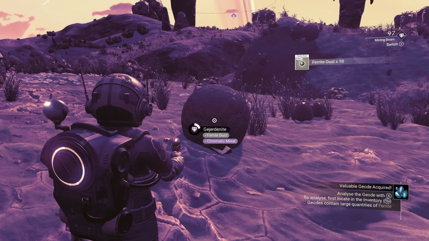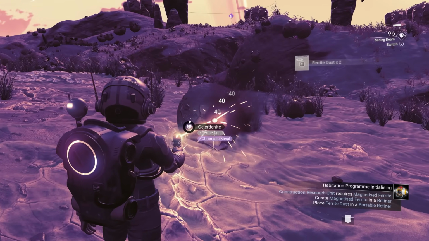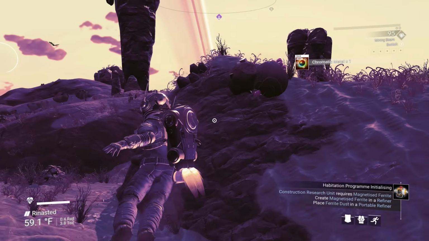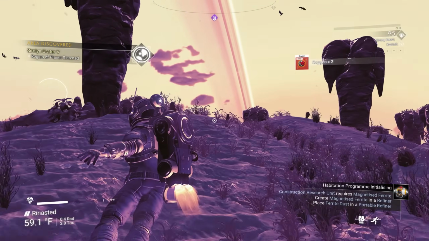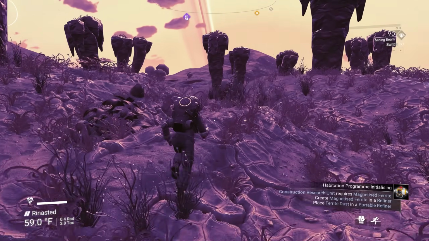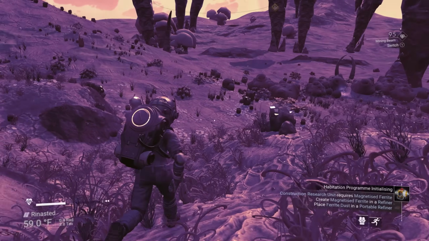Again, totally worth it to be scanning these minerals. Scan everything because you never know when that secondary item is going to be worth it. Chromatic metal as a secondary item, that's insane. That is so useful, because chromatic metal is used to make a lot of different items in the game. It was a really rare resource to find, and now it's normal, I guess.